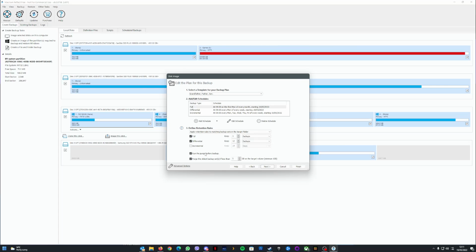Run the purge before backup. Any ideas? No, me either. But it's ticked by default, so let's go with it. If I wanted to know more, I would just go to Google and look it up. But you know what? I'm a little bit blasé about the backups here, because it took me 2 days to restore the system. But the first day of that was actually just trying to get Microsoft's own image system working again. It only took a few hours to actually restore the system to the way I like it. So at the end of the day, if it all goes horribly wrong and the backup doesn't work, I'm okay with that. Your mileage may vary. Do what you think is right for yourself.